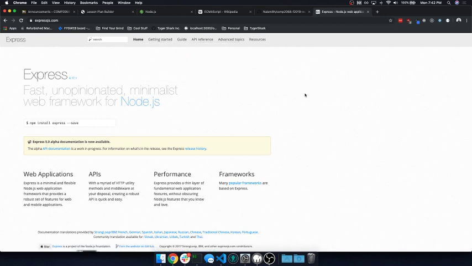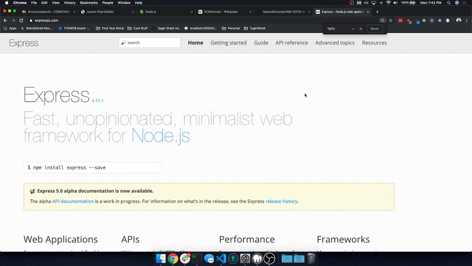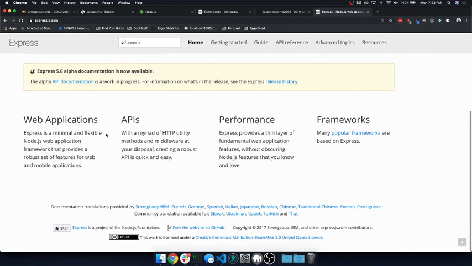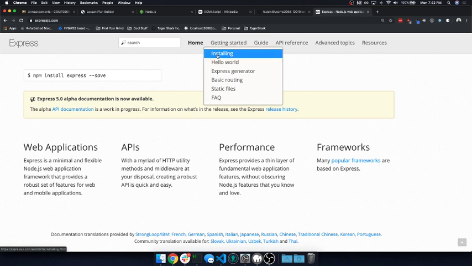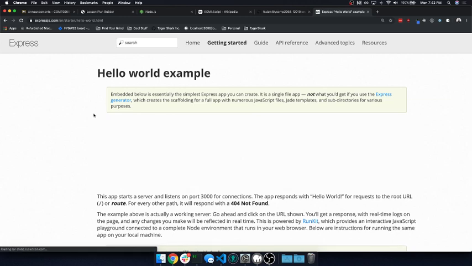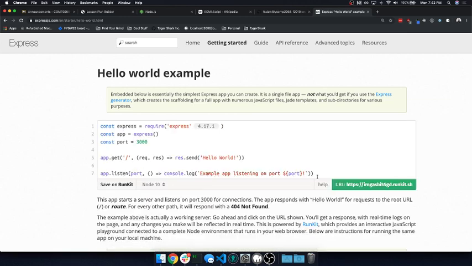So this is the official website for the Express module that we're going to be using, which claims that it's a fast, unopinionated, minimalistic web framework for Node.js. And it has the command that we just ran here with our npm install express. So if it's your first time doing it, you can go to the get started. We've already installed it. We can actually just skip to hello world. And this has an example of just running a basic server.